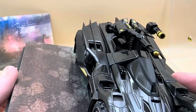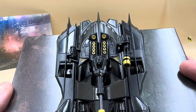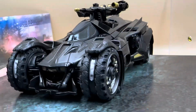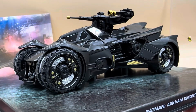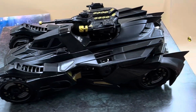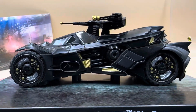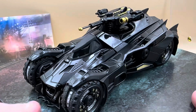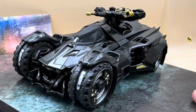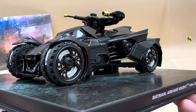Okay, but I'm convinced that anyone who's played this game will know of other armaments and compartments that they may well be seeing on here, but I'm missing because I'm not familiar with the actual game itself. So folks, if you are familiar with the game and this particular model of Batmobile or Bat Tank, or whatever we want to call this, then please drop a message in the comments down below to let me know where else some of the armaments may be concealed on here, because I would be fascinated to know a bit more about this particular beast.